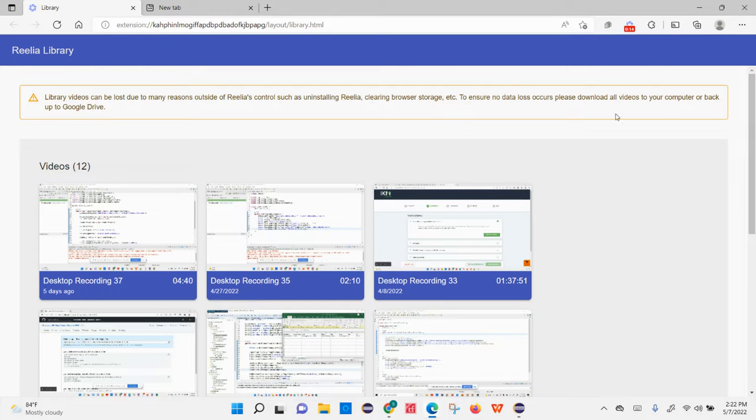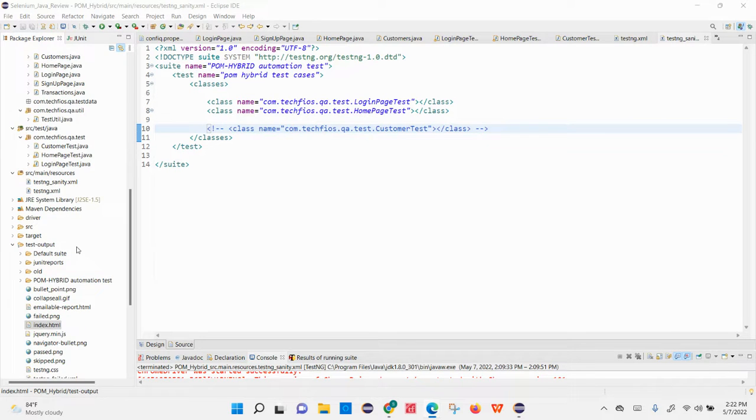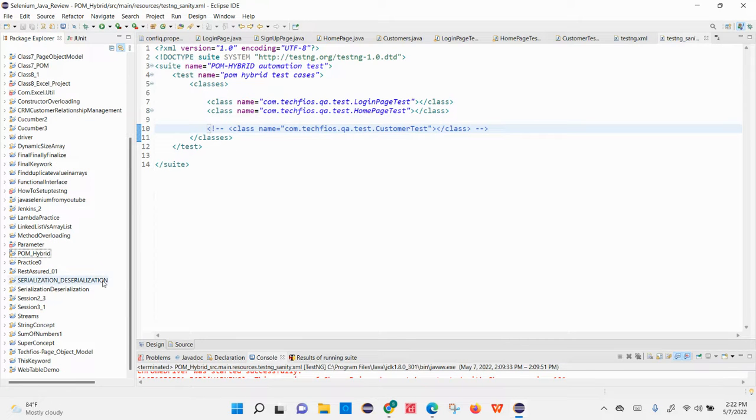Okay, so please let me minimize this one for myself. And here we are. We come into our project. There's a lot of classes in here, which I have been trying to work on for a couple of days. It's a little complicated, but I just want to show you guys how it works and all the folder structures and everything. So this is how it looks.